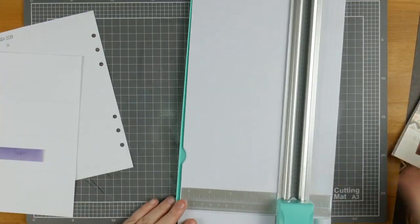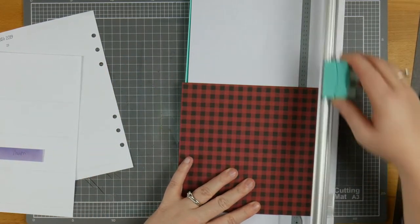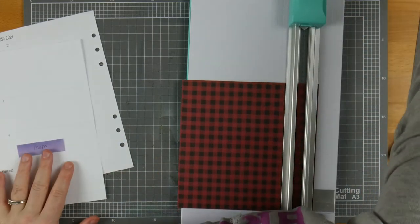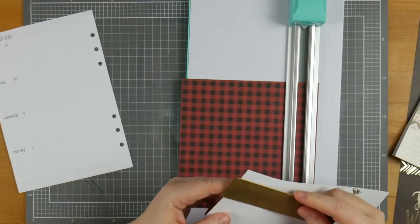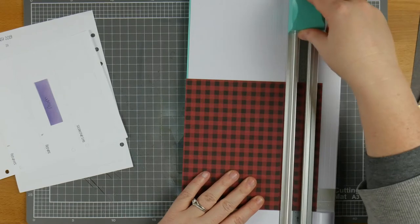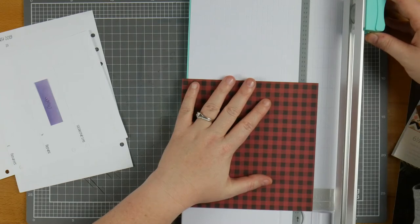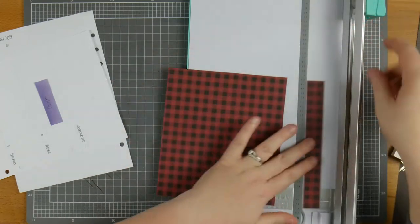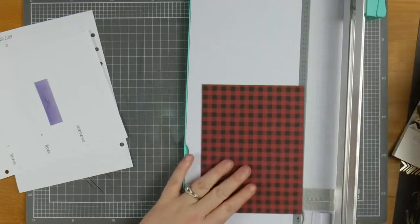This is the new Kaisercraft trimmer that I am trying out. I will do a review for you guys once I'm comfortable with it and feel like I can actually review it fairly. It is working really well at the moment, so I'll say that I am enjoying it. I think if I cut these in like two and a half centimetre strips and then cut off the excess — two will fit comfortably. So I'll do it in strips, stick them down, and then cut off the excess. I'm just going to cut them in strips using the measurements on the trimmer.